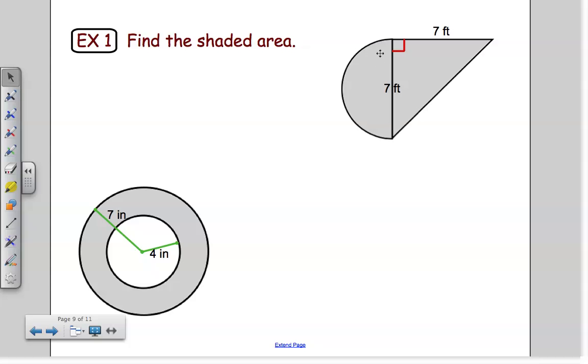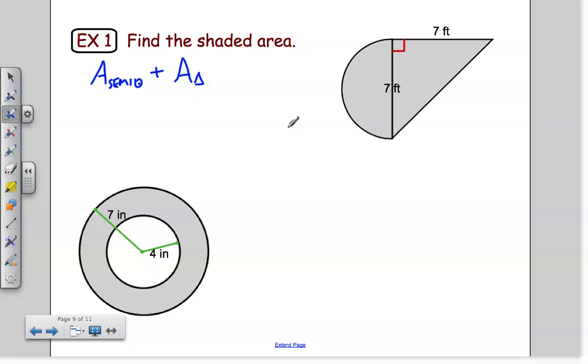So I'm going to have to find the area of this, what would you call this? A semicircle, right? And then the area of this triangle, and add those together, right? They would just be the total area of those two things. So I'm going to write down area of semicircle. That looks bad. I'll do it this way, semicircle. Plus, I'm also going to need the area of my triangle.